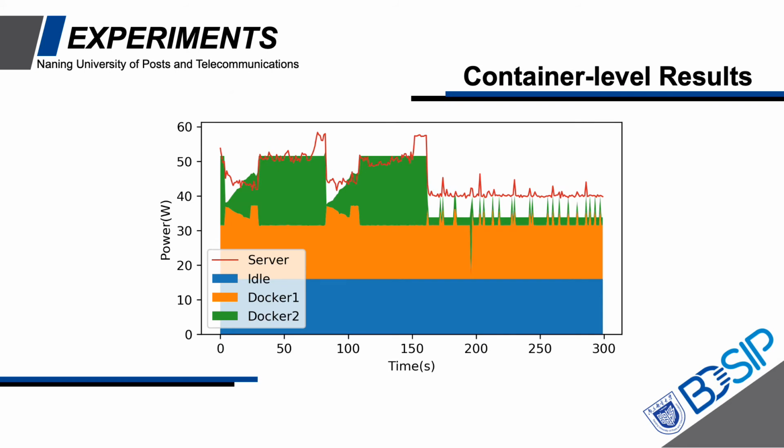With the VM power model established, we can estimate the container level power. The line at the top of the figure is the power curve of the physical server, and the bottom arrow represents the server idle power, which is about 16 watts on the experimental machine. The middle two arrows correspond to the power values of the Docker container in VM1 and the Docker container on VM2, respectively estimated by the VM model. To simplify the representation, we color the different workloads' Dockers in the same VM with the same color. Although the two curves on the top of Figure 2 are not entirely fixed, the overall trends are the same.